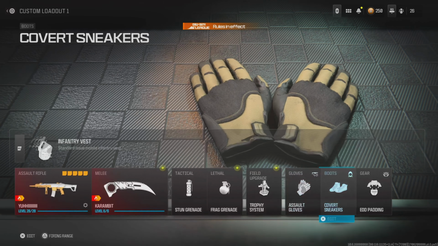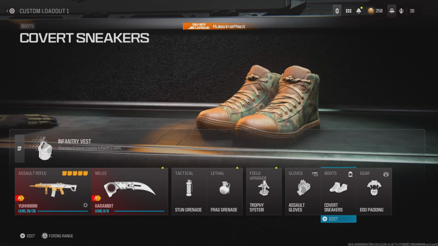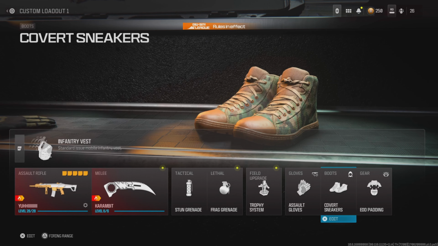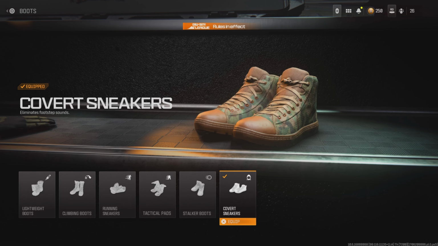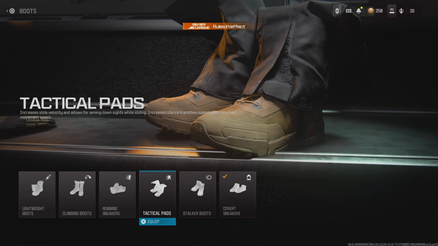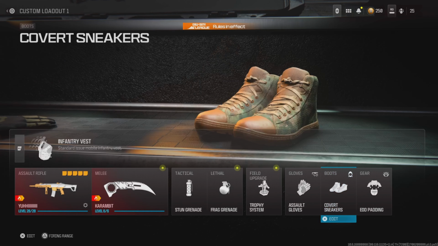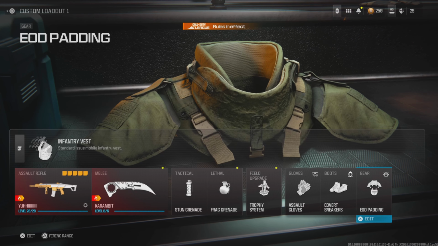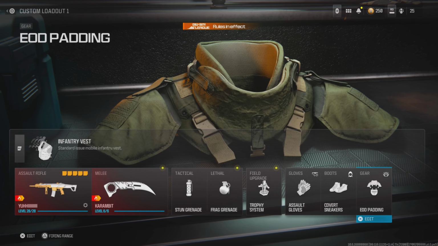Y'all gang. All right, we got covert sneakers because dead silence is actually broken in this game. If you're not using dead silence, then I don't know what you're using. You might as well be using the tactical pads. If you're not using tactical pads or covert sneakers, I don't know what you're doing. EOD, because people be spamming grenades, and these randoms don't throw trophies, so EOD is a must.